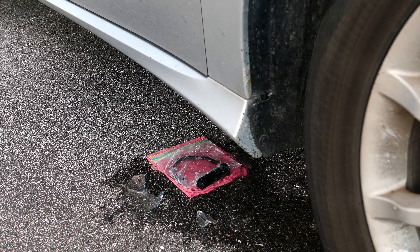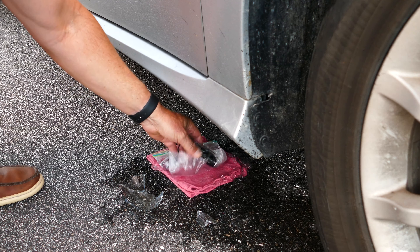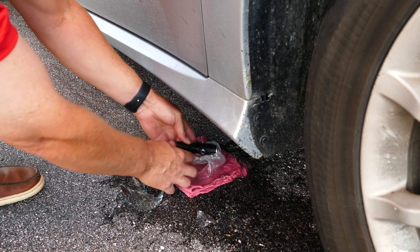What we're going to do is run over it with this heavy Mercedes SUV. We're going to drive right over the light, and you're going to see this happen. Then we'll see if the light still works. What do you think? Is it still going to work after this? Let's take a look and see.